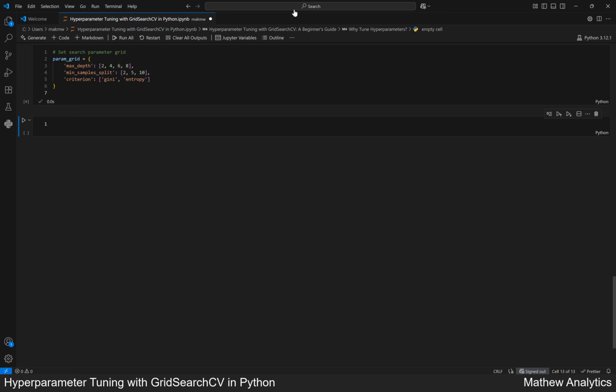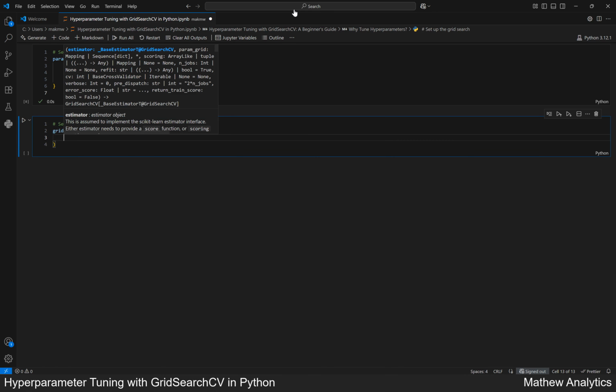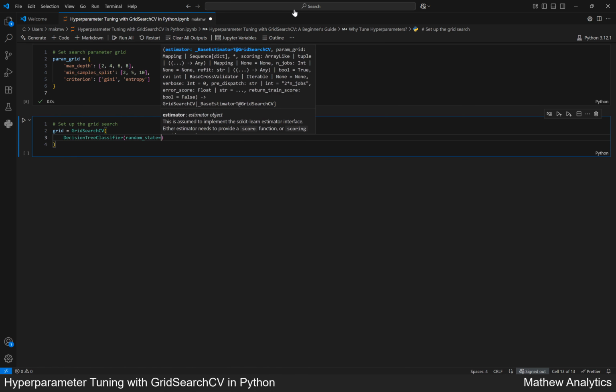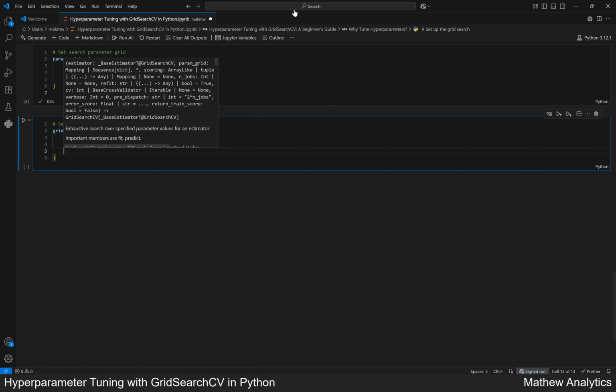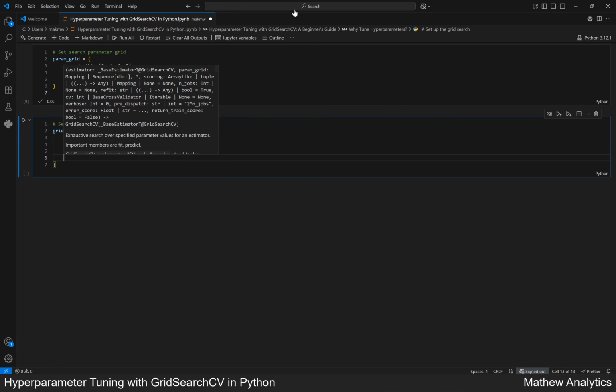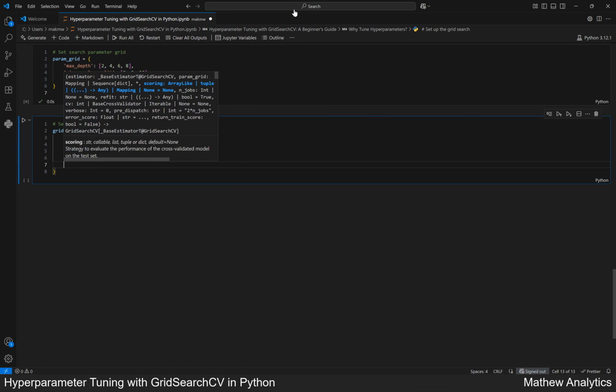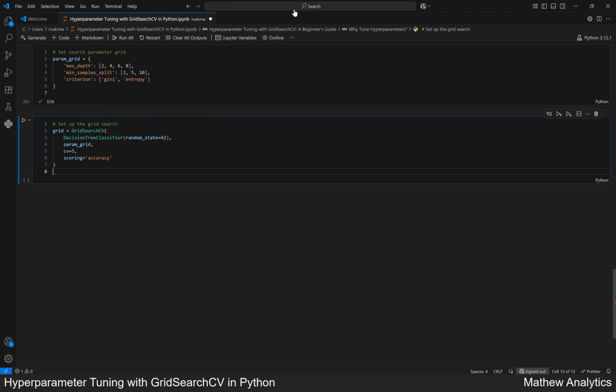Let us connect our model and grid together. We create a grid search object here. It will use a decision tree as the base model. We give it our grid of parameters to test. Set CV to 5 for cross-validation splitting. We ask it to score using accuracy, which is correct predictions rate. We finish setting it up. Running the cell now. GridSearchCV does all the tries for us.